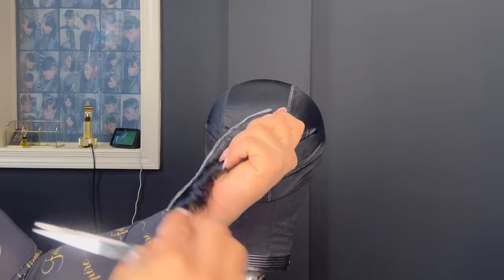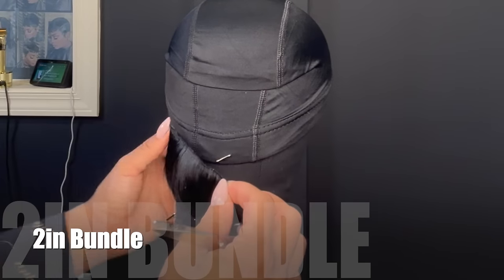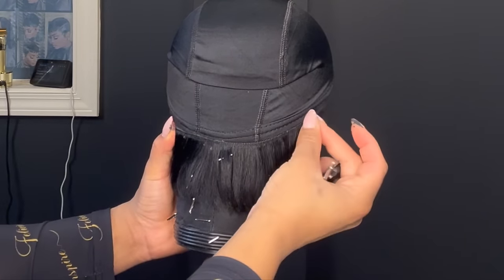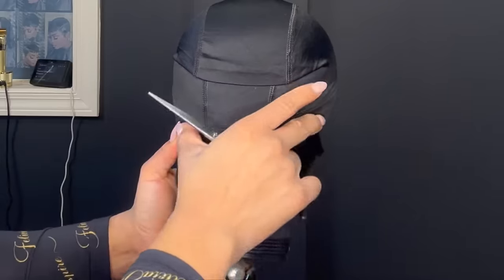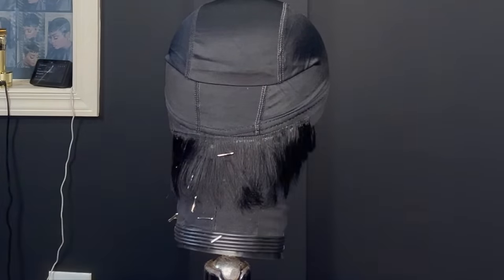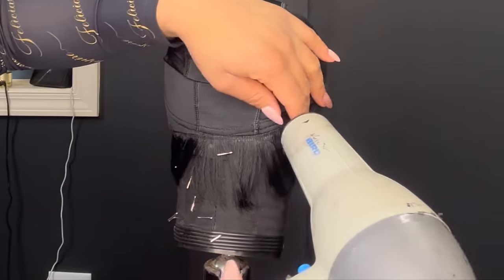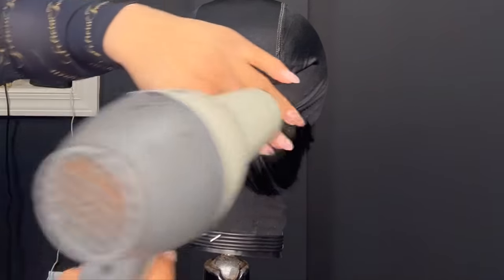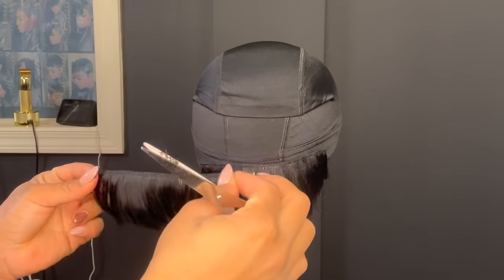But I'm going to go ahead and start with my 2 inch, and I'm going to use the 2 inch until I have nothing left, because you want to get as much in as possible, because this is the length that you're mainly going to be waving up for the style, molding it, putting everything in place so that you get pretty curls. And you do not have to put the tracks very close. If you put them too close, it'll be too thick.